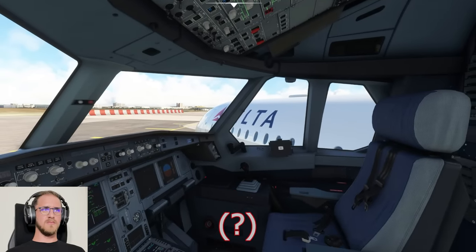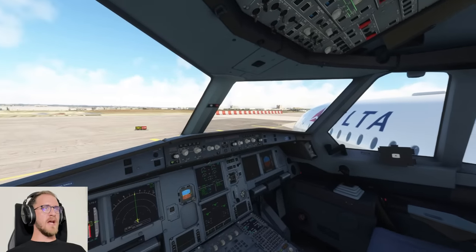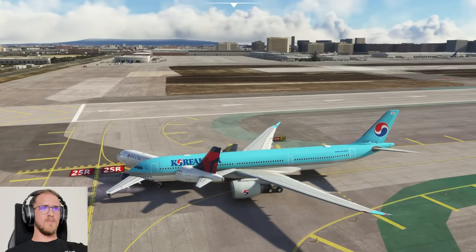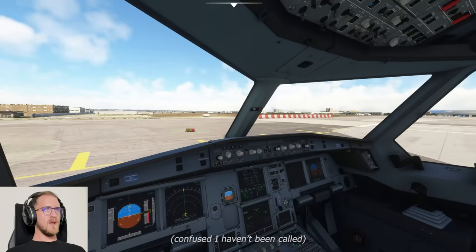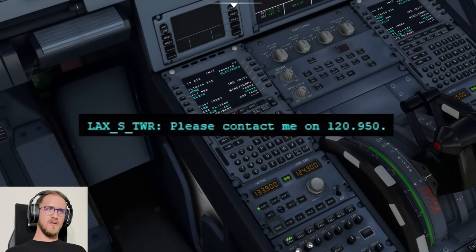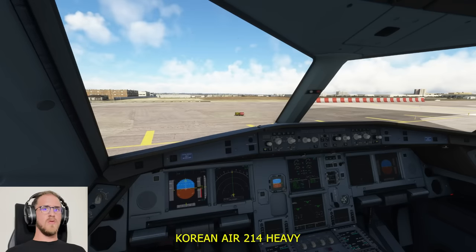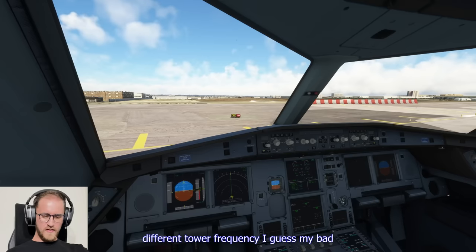Oh my God — Delta just penetrated us. Screenshot that for the lawsuit. What is this guy doing? Delta 2060, 2265 — I am obviously waiting here. And he's gone. Delta 1259, RNAV Delray, runway 24 left, clear for takeoff. Oh — I'm on the wrong frequency. LA Tower, Korean 214 heavy, short 25 right. Korean Air 214 heavy — I called you like six times. Runway 25 right, line up and wait. Sorry about that — we were on a different tower frequency. My bad. That's the north side — my fault.